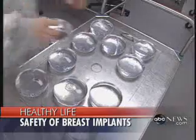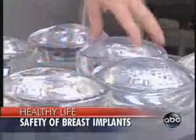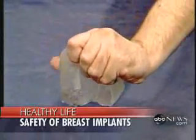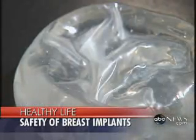I know for a fact that there are tens of thousands of women out there that had their implants in the 80s and 70s that probably have ruptured implants that don't even know it because they're not manifesting any health problems at all. So that's one of the talking points, is a ruptured implant necessarily a health emergency, a 911, a leaking poison time bomb? I don't think so. Well, certainly the FDA recently, when they said it was okay to put these back on the market, suggested that women get these MRIs every 2 years, I believe.